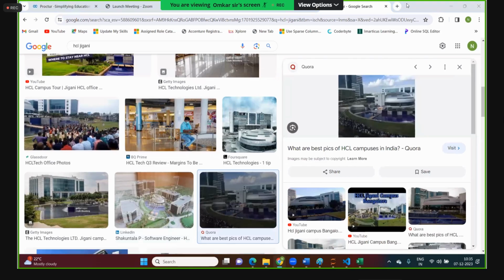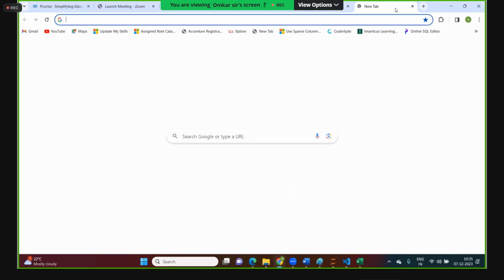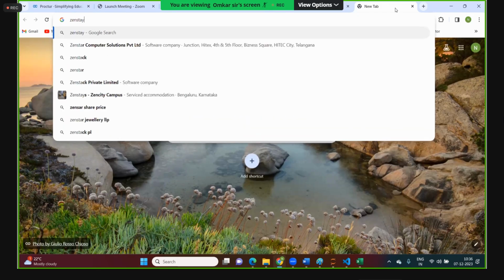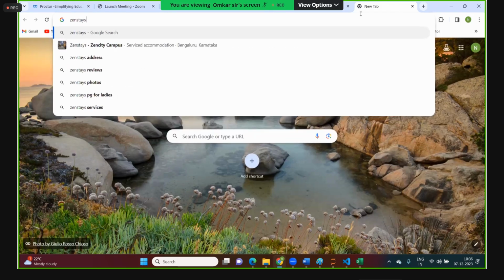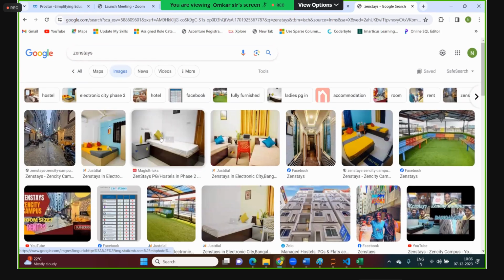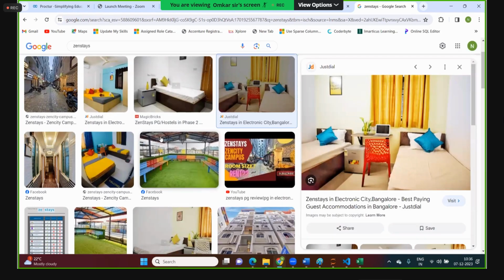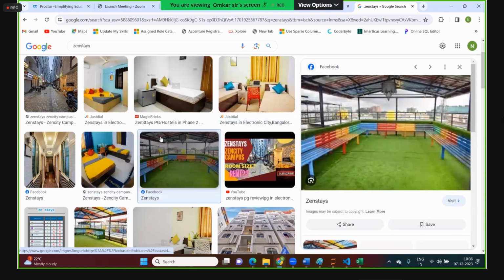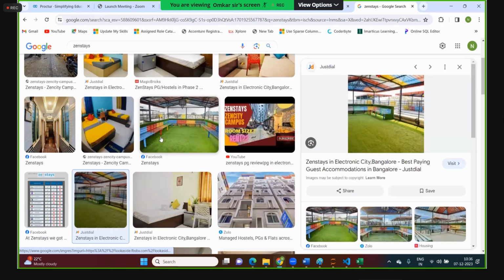The hostels are also very good. The hostel is Gen Stays. Two sharing, your fridge will be there, TV will be there. Everything will be there very neatly. I am very particular about neatness. Every 2 days they will clean. That hostel is also very good and the food items are also very good.